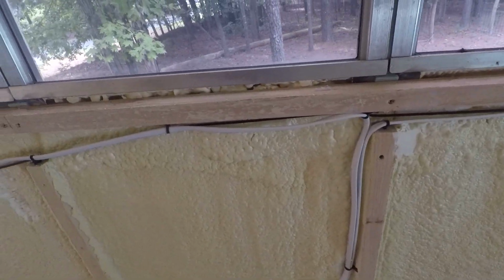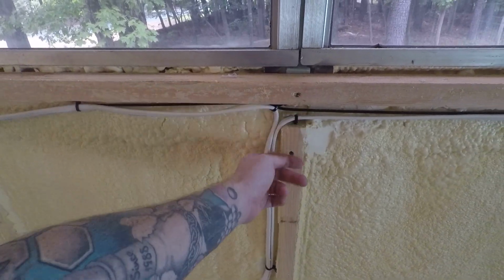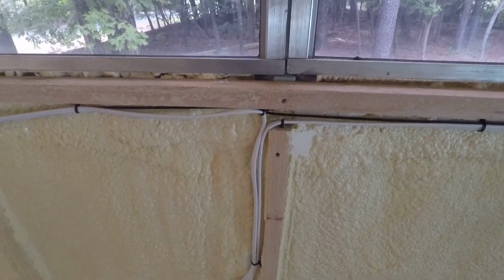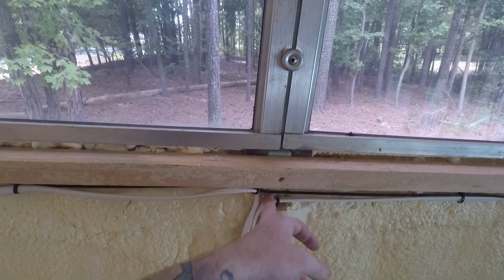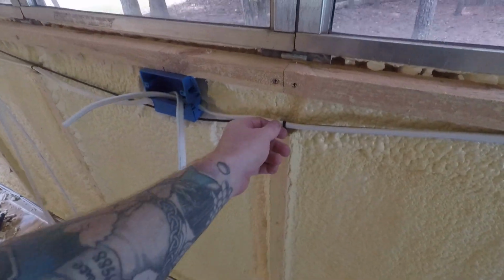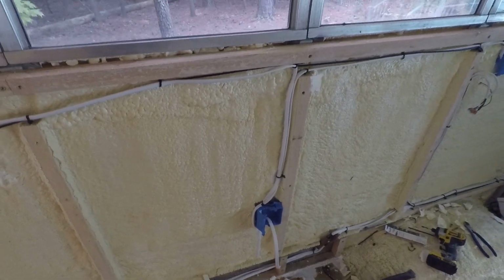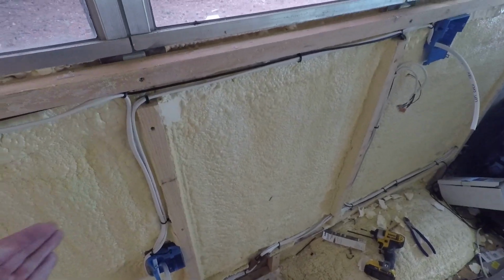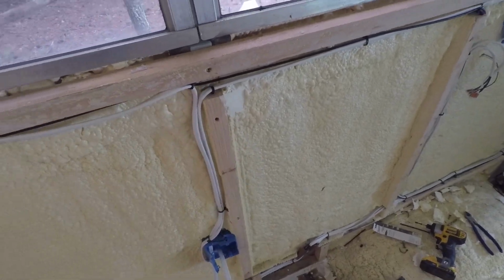Another thing to add is that it's good to put plates here to protect your wiring, so you don't accidentally drill through the wiring with a screw or something. I might add that, or I might just try to be very careful when I'm installing the walls and everything, so I don't accidentally damage the wire.